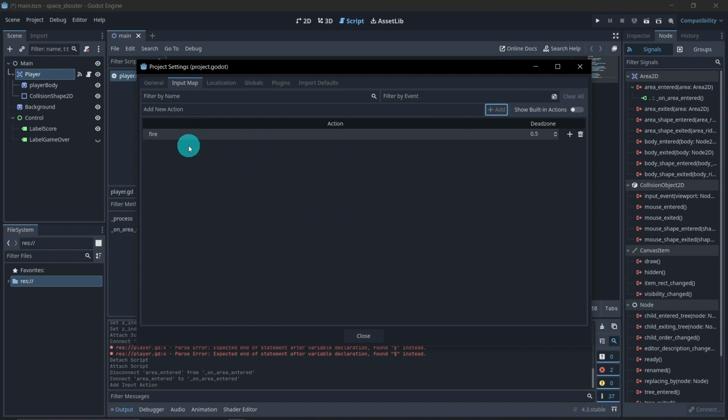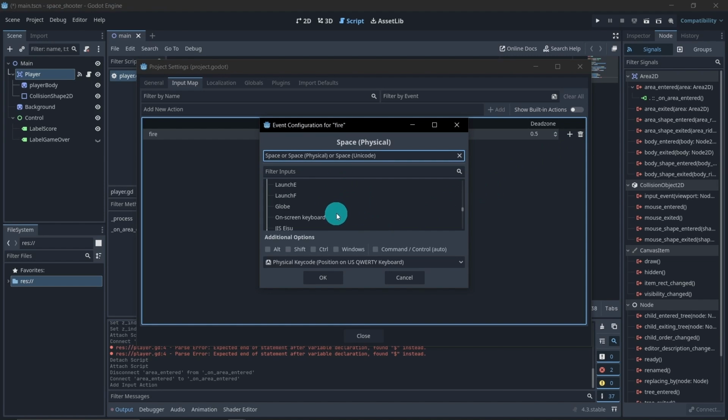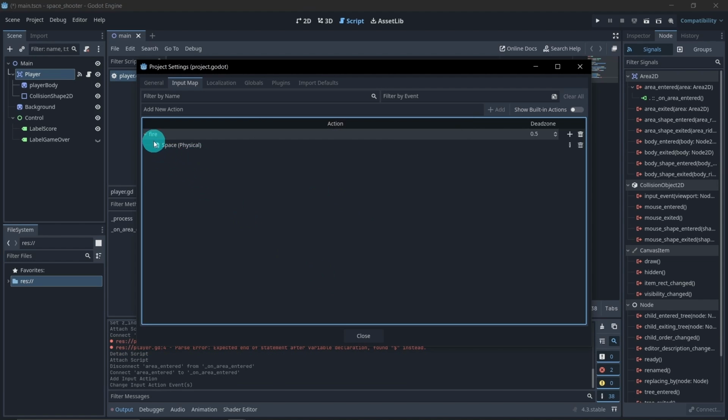Now we need to set what initiates this, what type of click or what type of tap, what type of key. Now to do that, it's pretty easy. We go to this little plus button, not the trash can, hit the plus button. And then all you have to do is either type in the key you want, such as spacebar. I'm going to add that for one. As you can see, it's already there. I'm going to hit OK. So spacebar will initiate that fire.